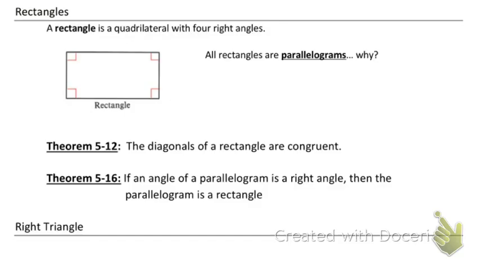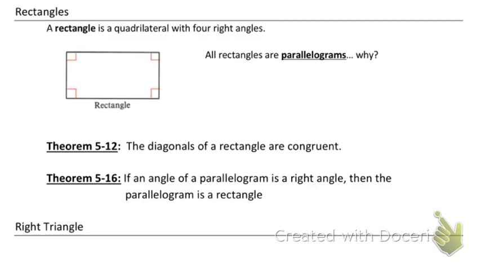Then we'll go through today's lessons, which are special parallelograms. Don't forget what it means to be a parallelogram because those still apply to all of these. We're just adding something to it. So the first thing we're going to talk about is a rectangle. The definition of a rectangle is a quadrilateral with 4 right angles. I'm not talking about the sides, not talking about anything else. The definition is it has 4 right angles.